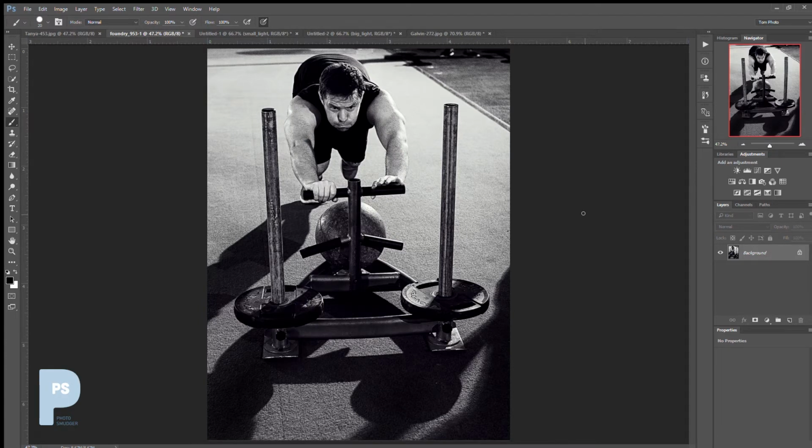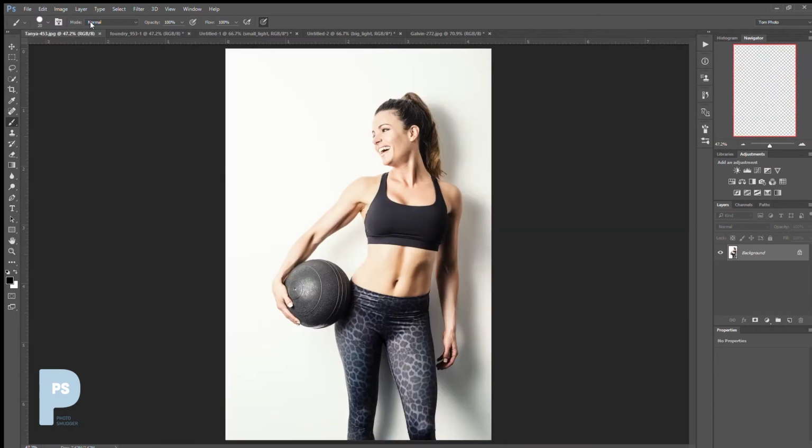Now, as I stressed in the introduction, quality of light comes down effectively to is light soft or is it hard. Now also remember, whilst there are no hard and fast rules, there are general guidelines to what we accept as being normal and how we like things to look. For example, hard light, as we see here in this image of some bloke pushing a great big heavy sled through a gym, hard light suits grittier subjects. It shows off texture, it shows off shape quite a lot. It's very good at giving you a very solid, clear idea of 3 dimensions. Now, by comparison, softer light is smoother and more flattering.